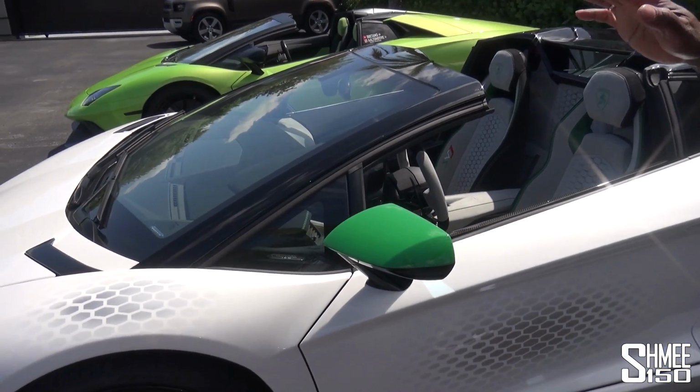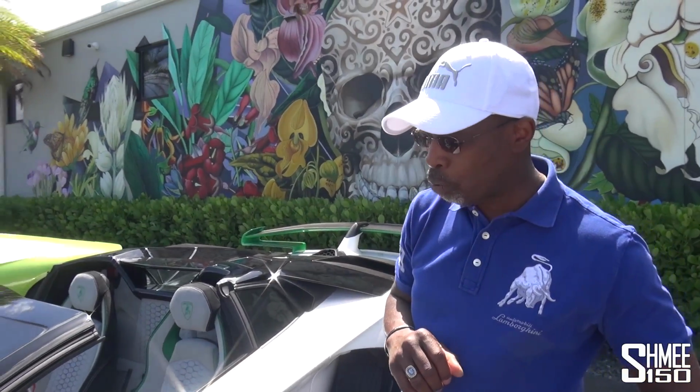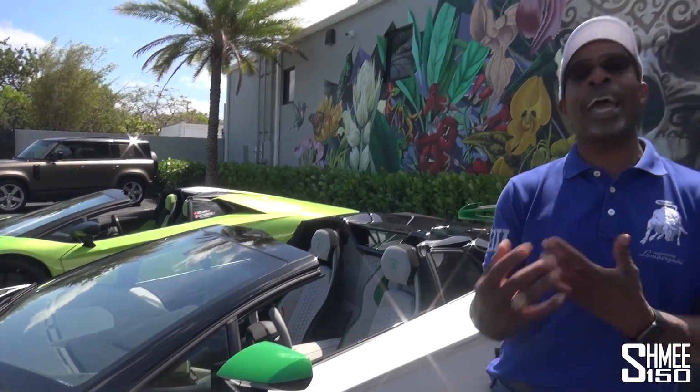And it was kind of a little inspired by the car that I have next to it, which is my 50th anniversary Roadster. But the interesting thing is this color is used only on one other car in the Lamborghini line, and it is the Veneno Coupe. Yes, it's the accents on that. So it has, as a decal, as a line, as a highlight, it's a 2-layer paint version. This is a 3 or 4-layer paint. So that's the only other time they used that green. And so that again made it special.